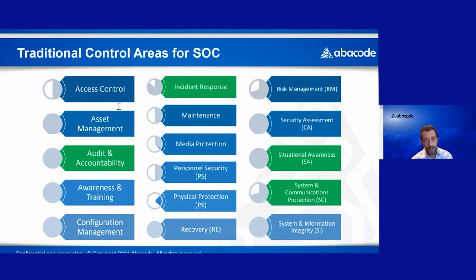Obviously, incident response: if you don't know an incident is occurring, you can't respond to it. If you don't have a detailed response process, you're not going to comply with those controls. Situational awareness is just understanding your security posture, monitoring, being aware of threats. And systems and communications protection: obviously, we need to detect an incident, and if there's ransomware or a breach, lock it down, make sure it doesn't affect the company catastrophically.